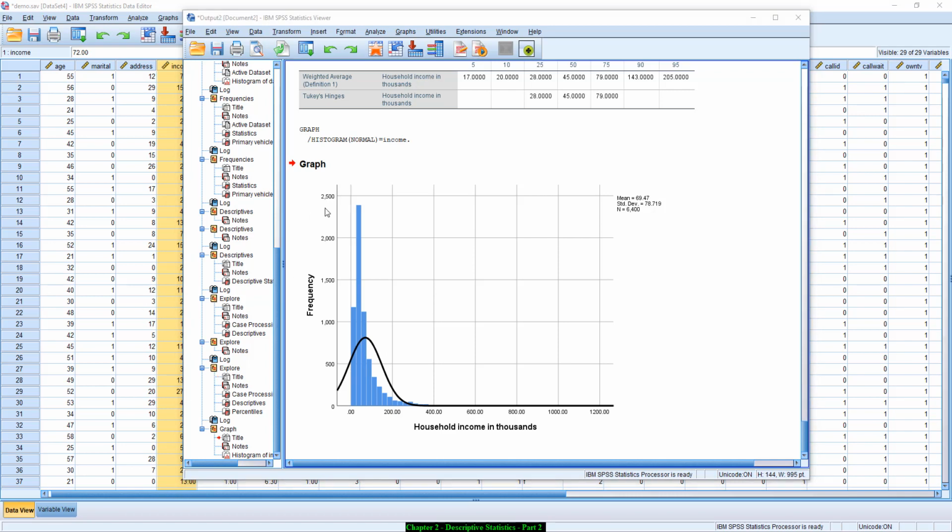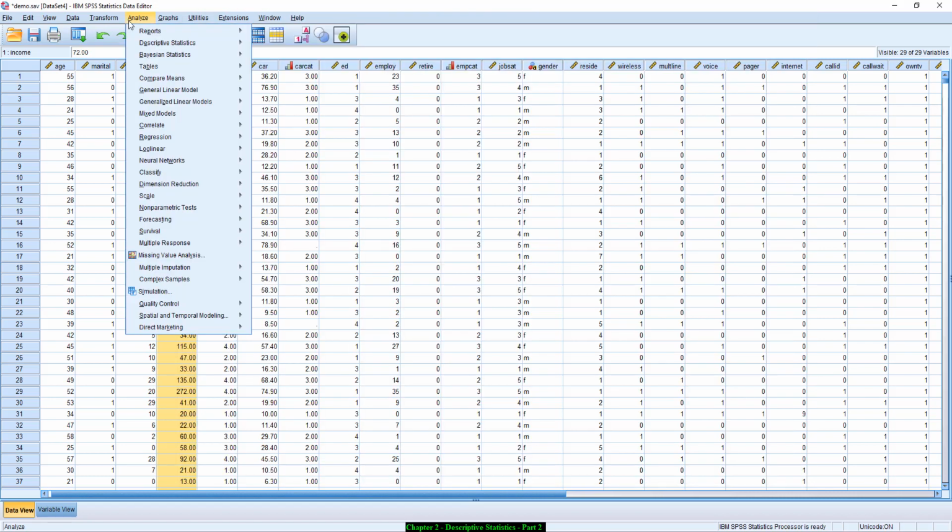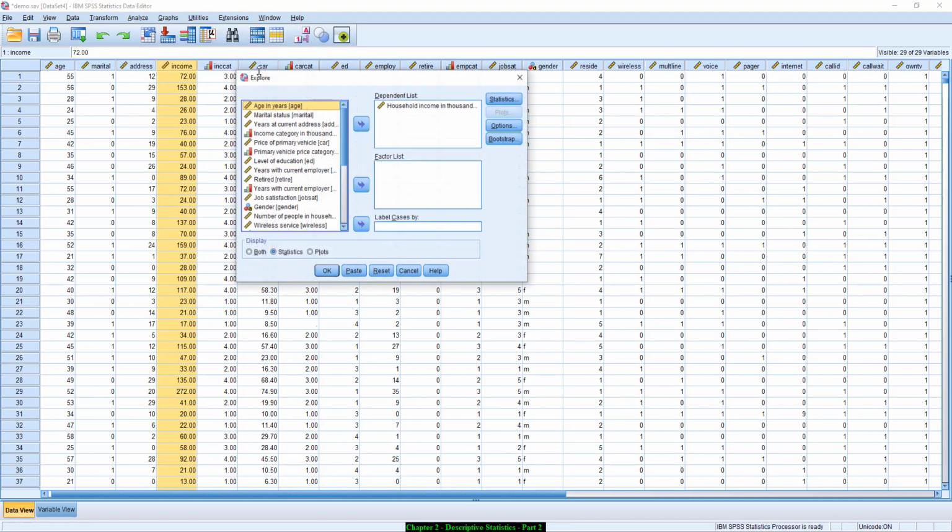So there is another way to get a histogram from SPSS. As I said, there are several ways to get the same output from SPSS. Right, so we can go to Analyze, Descriptive Statistics, and click on Explore.